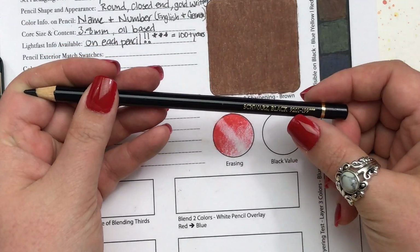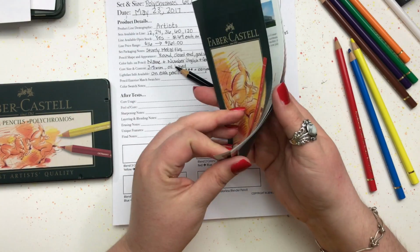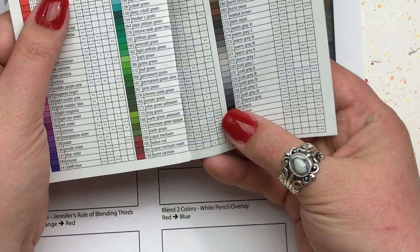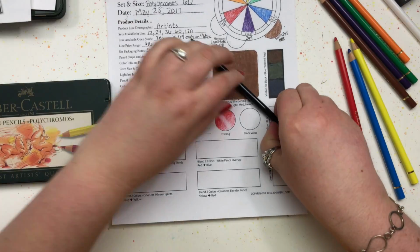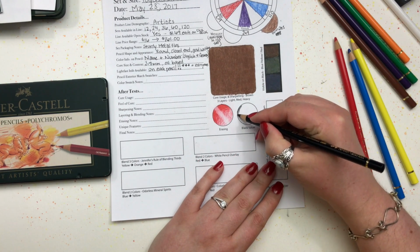This is a straight up black 199. In the 120 set, they also have a Payne's black, but it's more gray according to the swatch that they have shown here. So this is their blackest black. So I'm going to color it out and really burnish it in here.